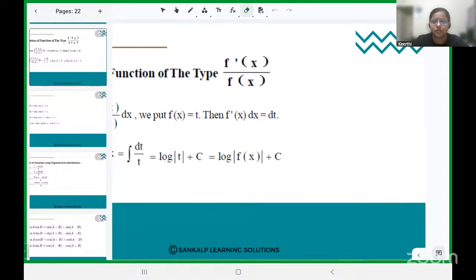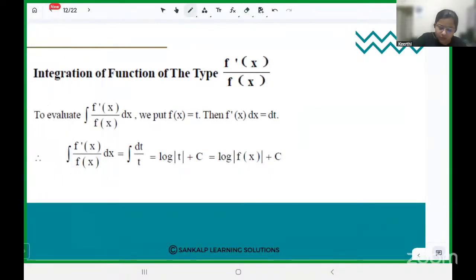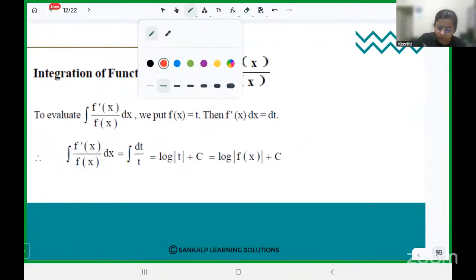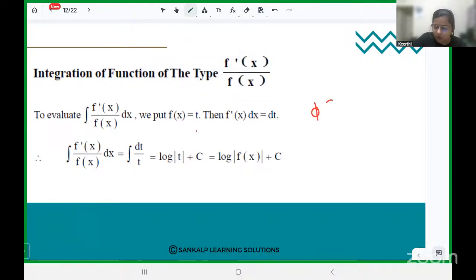What is this phi of f of x into f dash of x dx? It is actually like a composite function, and the derivative of the function inside phi will be outside. So that becomes the third type. I'll write it once again here. The third type was of the form phi of f of x into f dash of x dx. Yesterday we stopped here with this type, and today we will continue with integration by substitution itself.